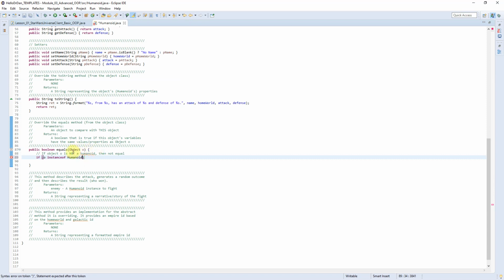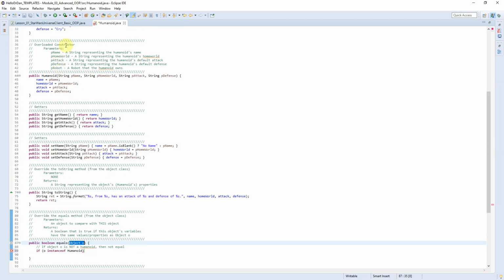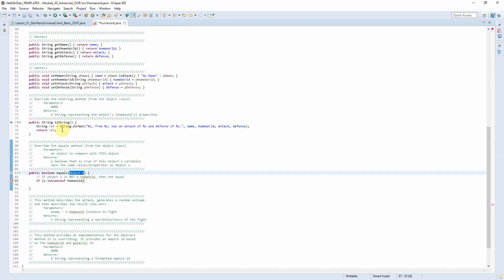Basically saying, hey, I am a humanoid, because I'm in this humanoid code, but I don't have any clue what you're going to try to compare me to. So if what you try to compare me to is not even a humanoid, then I just return false. I say, hey, we do not equal. So what I actually have to do is put a not sign, and surround this O instance of humanoid. This statement right here, O instance of humanoid, is a Boolean expression. I need one more parenthesis there. This whole thing is going to return true or false.